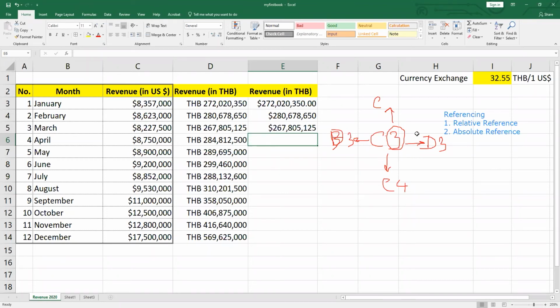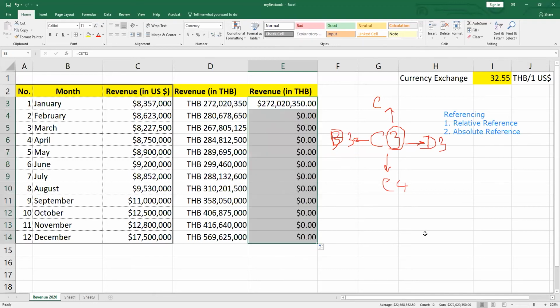Okay, let me show you a bit. Because when I calculate, I did it one cell at a time like this, so that's why I get it. But if I don't do this, but I copy the cell down there, the rest of them will be shown as 0. Why is that? Have a look at the February revenue.